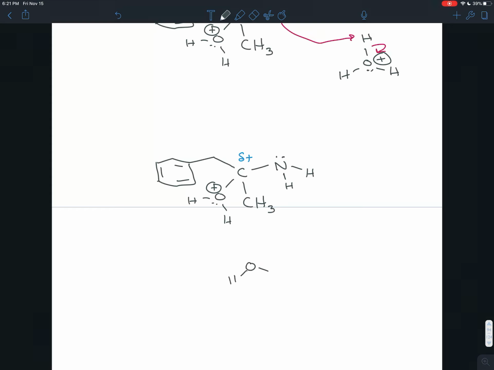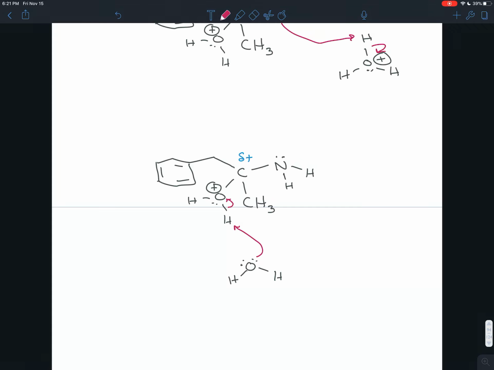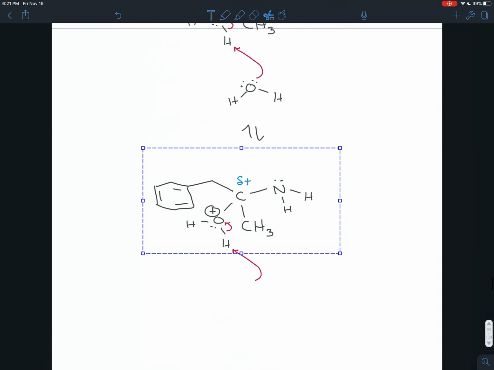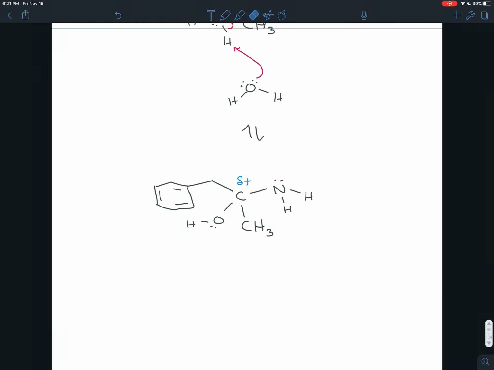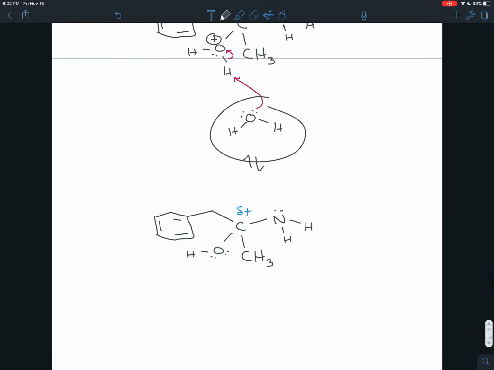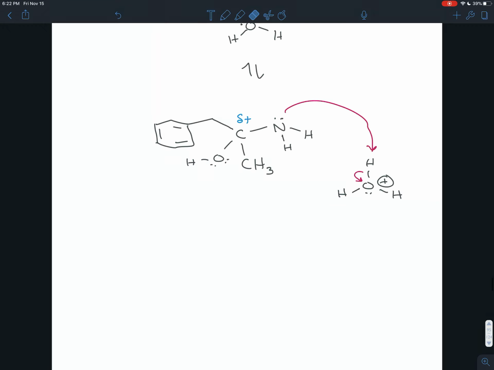We could use the water that we make there to do a proton transfer to stabilize what was our nucleophile. So that's another proton transfer just to stabilize that molecule. And then finally, we can do one last proton transfer with this hydronium that we make to turn the nitrogen into a good leaving group. So the nitrogen can act as a base, steal one last hydrogen, and it will become a good leaving group.